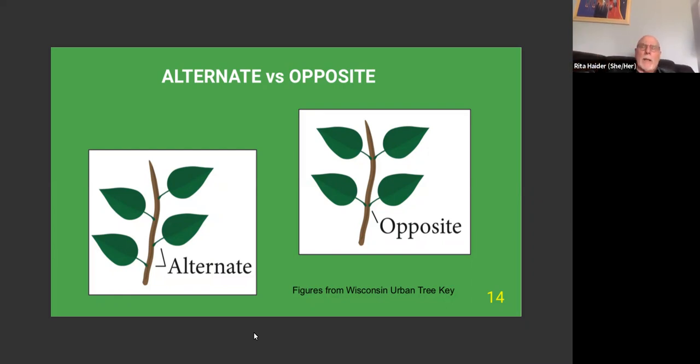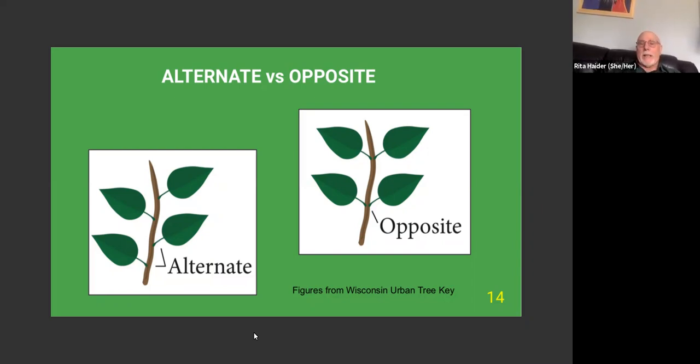But for now, for the most part, the simplest thing in most cases to identify a tree are the leaves. The first thing they're going to ask you when you go to a tree guide of any sort is, is it alternate or is it opposite? An alternate leafed tree will also have alternate twigs and alternate branches. And this is like a human footprint. If you look at your footprints when you've been walking in the snow, you turn around and look at your prints, it'll be left, right, left, right, left, right, as you move forward.